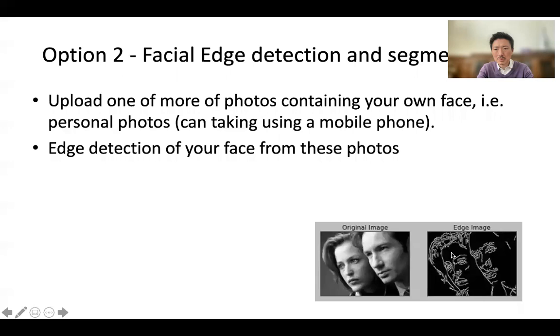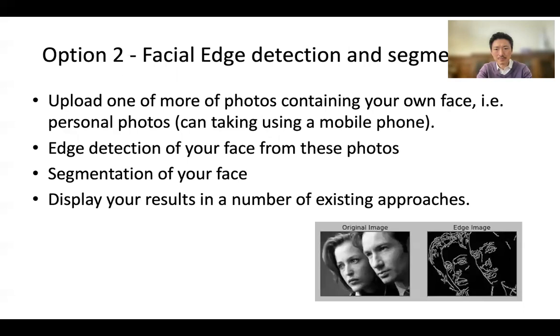So again, this is just to give you some idea. Xiaohong will cover much more in that part of the module. So you can detect these edges. If this is a photo, there are different methods to do this, and you get different results. And then segment your face. So then you can use these lines to partition the entire image into different parts. As for segmentation, again, there are different ways to do this, and each method has its own pros and cons. And then you need to follow the particular requirements to pick the right algorithms. And then you probably need to do this using a few different approaches and then compare the results. That would be quite interesting.